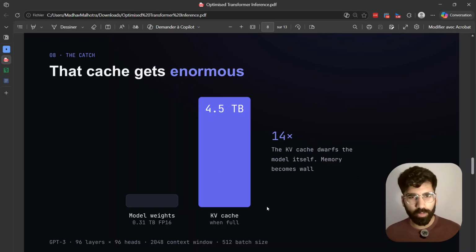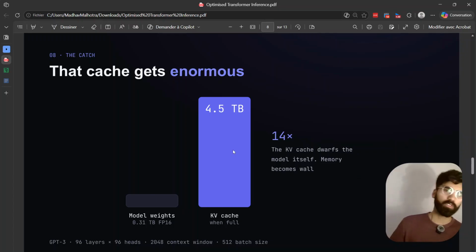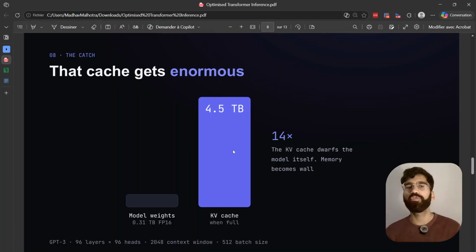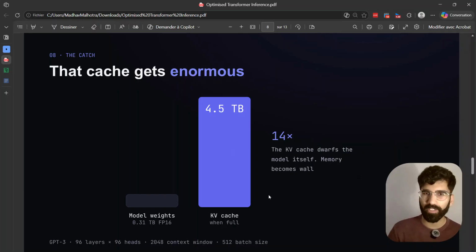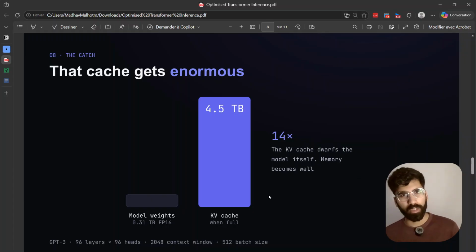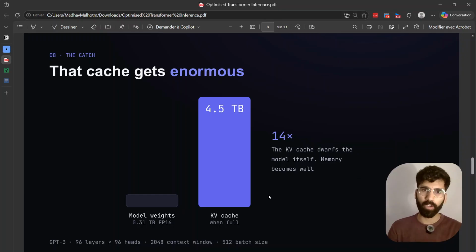Even with modern GPUs, you maybe have 16 to 100 gigs of memory. If you're storing something like this for such an old model, imagine the newer models that we have. So this is just not very sustainable. So now we have a new problem to target. We reduced the number of computations needed in inference, but now we have to figure out how to get the memory cost down for the KV caches so that we can use this technique for larger and larger models.